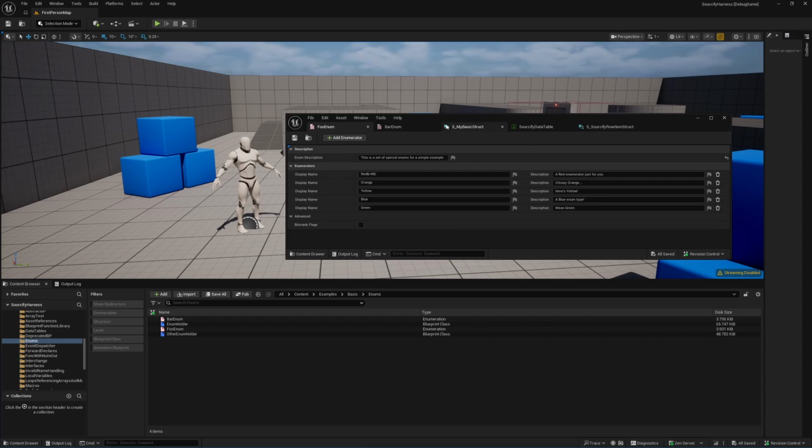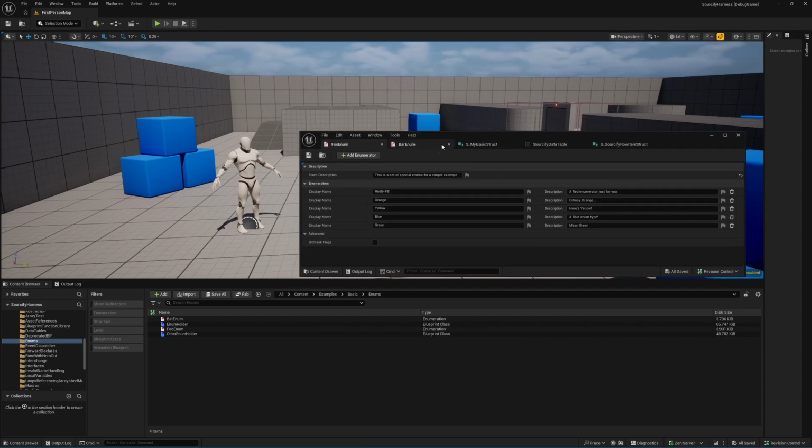Let's begin. Here we have the first person map, and we have two enums, foo and bar, a simple struct called s_myBasicStruct, a DataTable, and a DataTable row item struct called s_Sourcify row item struct. Here we want to sourcify the BP enum foo. Foo enum has a simple description and a color theme, red, orange, yellow, blue, and green, each with a description for every enumerator. You'll notice that red has some C++ illegal characters in its name. We'll come back to that in a second.